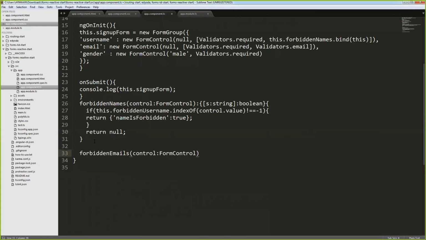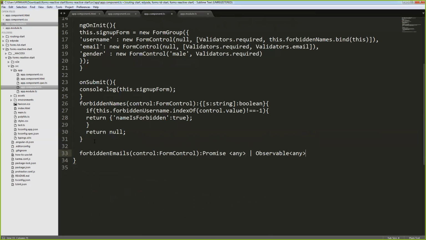But this time the type would be a promise. So it returns a promise, either a promise or observable. This we had discussed, if you remember.